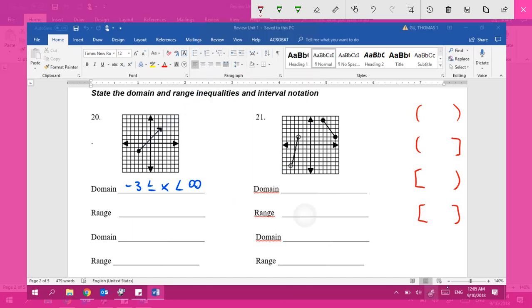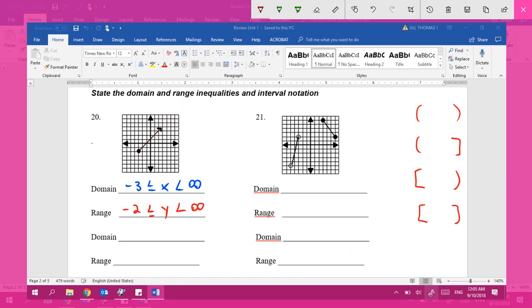Alright, and now let's talk about the range, the y value. What's the very lowest point? That's right here, and that's down 1, 2. So -2, less than or equal to, because it's a solid circle. Y is our variable. And where is it going in the upwards direction? Where's the highest point? Forever. Less than infinity.